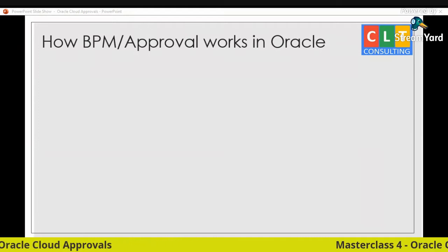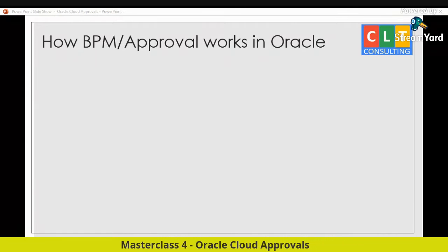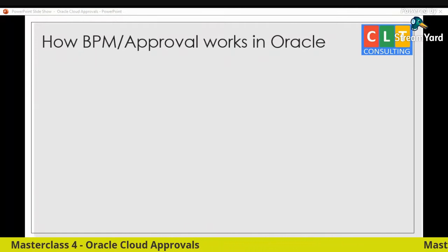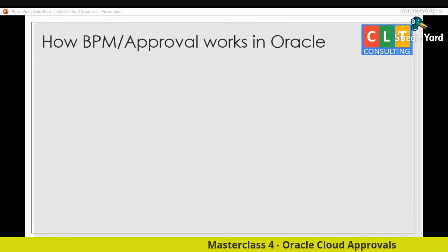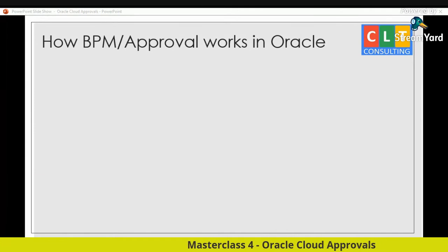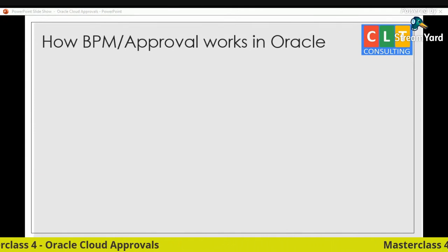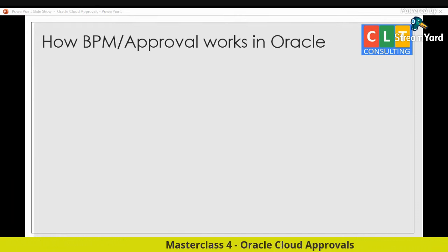Yeah, okay. So Subramanian is from an EBS background, and probably I assume that you understand AME. So AME was the Approval Management Engine in Oracle R12 or EBS. Rajkumar also knows about AME approvals.